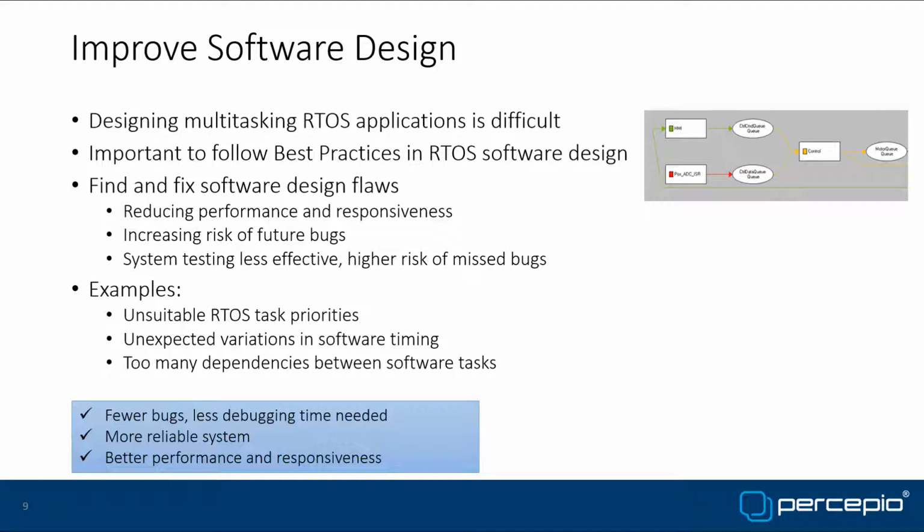Design flaws are important to find early, otherwise you might find yourself in debugging hell when the application grows, which may require a major redesign of the software. This is much more difficult in later stages of the project. The earlier you can find software design flaws, the fewer changes are required to fix them.